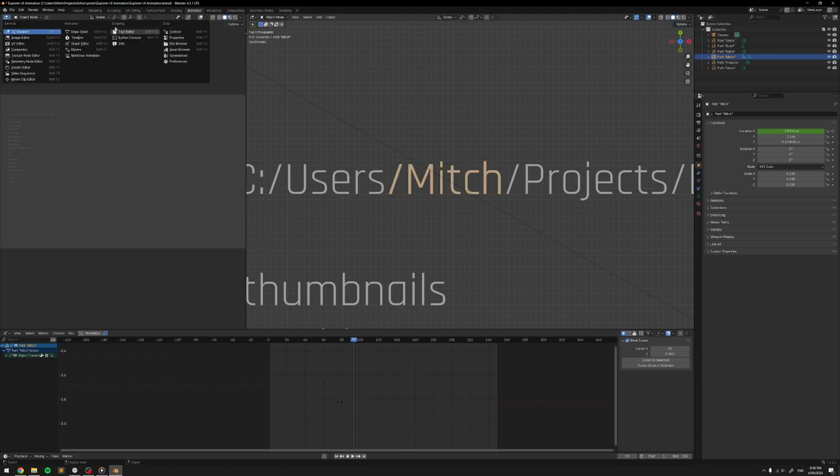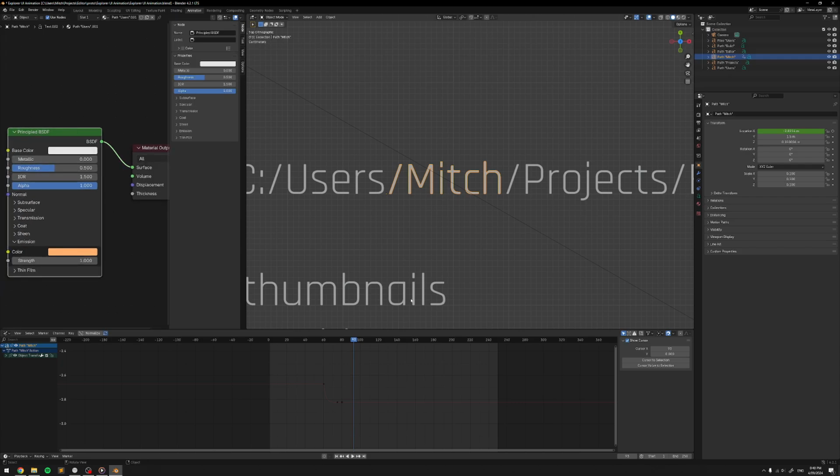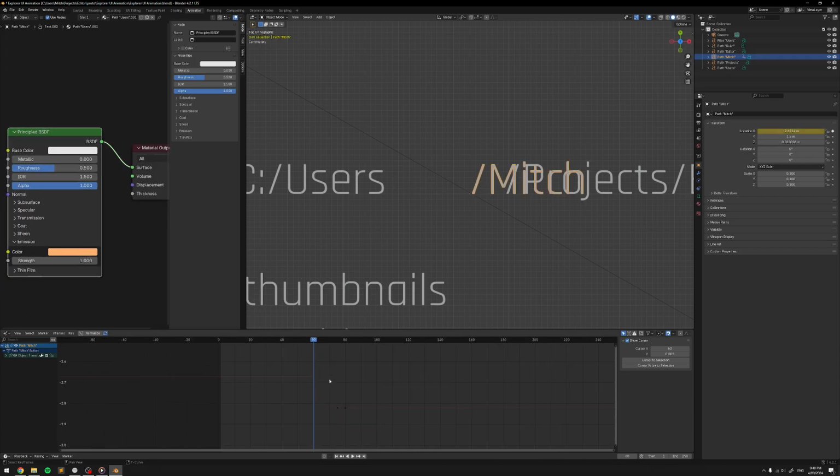We change this to the shader editor. At the same time as we animate that, we're going to animate. We can do strength or we can do the alpha, right? We want to fade it in and out at the same time. So it's going to start off. We're actually going to do alpha.